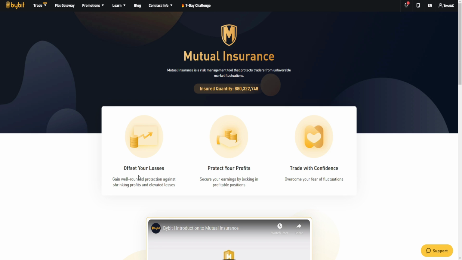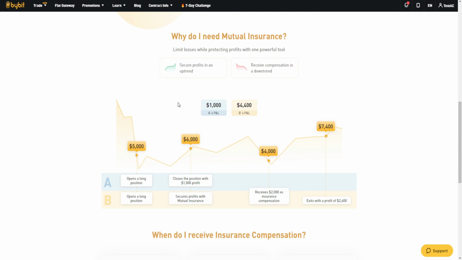Its main purposes are to offset your losses, so you gain well-rounded protection against shrinking profits and unrealized losses, protect your profits, secure your earnings by locking in profitable positions, and trade with confidence, so you overcome your fear of fluctuations. And guys, the whole purpose of the mutual insurance, instead of, for instance, using a stop loss, would be to limit losses while protecting profits with just this one powerful tool.